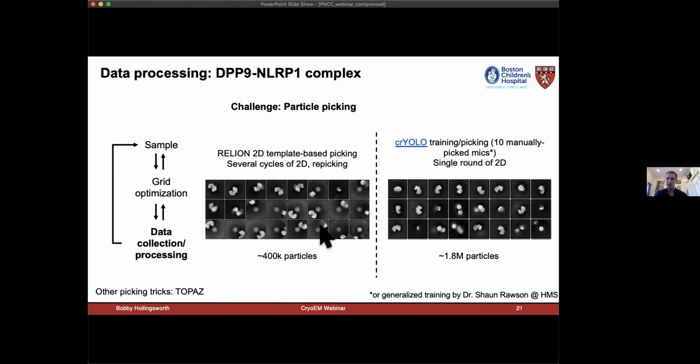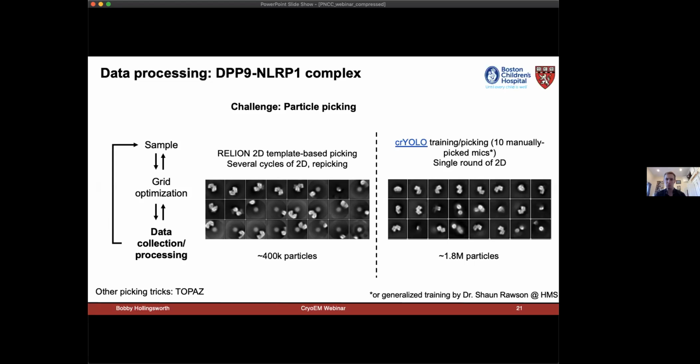In terms of data processing, that was the last hurdle for us. I won't talk too much about the 3D classification schemes. Humayun did a fantastic job processing the data set at a later stage. However, we also encountered issues with particle picking. For our 2D-based picking in Relion, despite everything we tried, it seemed like a little bit of our picks were off-centered. We weren't recovering an amazing amount of particles from a data set of about 6,000 micrographs. However, when we trained a crYOLO model, for which I manually picked 10 micrographs, after a single round of classification we had 1.8 million particles with beautiful alignment.